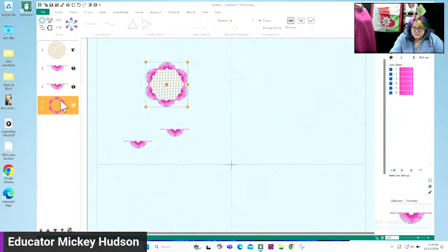So here you can see that it's grouped. When you see orange, that means it is grouped. The icons here all have meaning. So this is coming from an embroidery. This is an object because we created it with one of the little built-in apps.